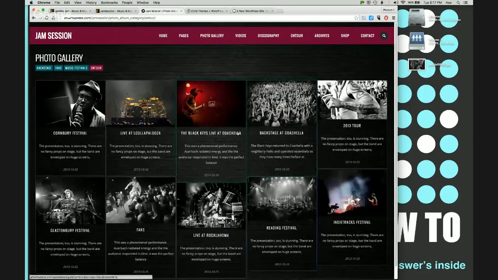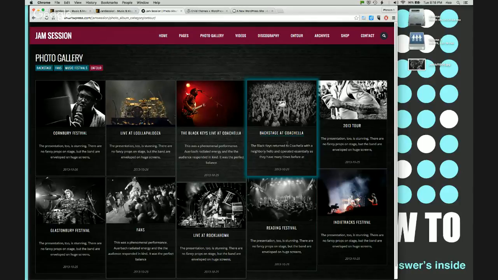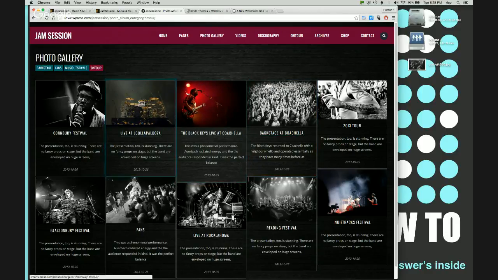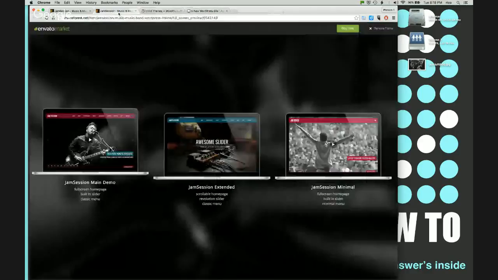Now, when you look at all of this and you go, wow, that's really great, I'm not sure I could actually manage to make it look like this, do keep in mind that a lot of these themes have demo contents with them. And if you install the demo contents when you install the theme, and you'll see that option very clearly, then it'll actually give you what you've seen on the demo site, and then you can go in and modify it, or you can look at what's done, copy the pieces that you need, and use them for your own with modification. So commercial themes, great place to start, offer you a lot of options, a lot of flexibility, but do your homework.